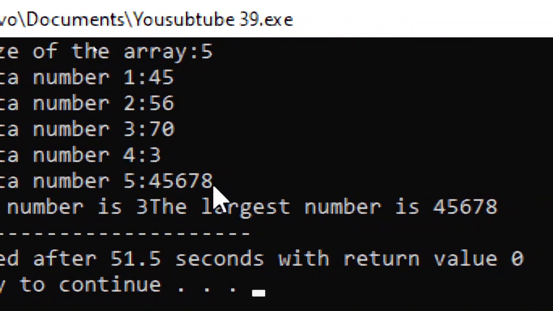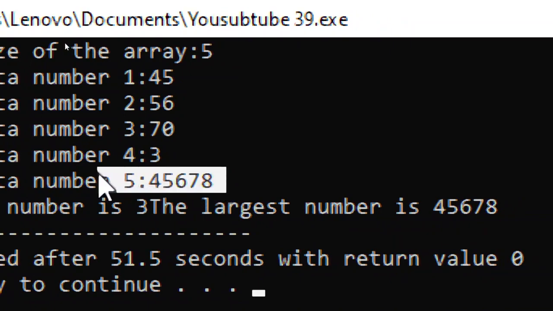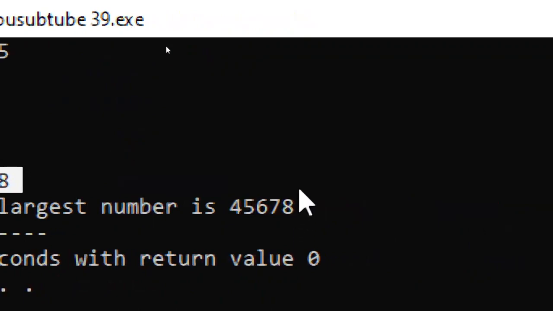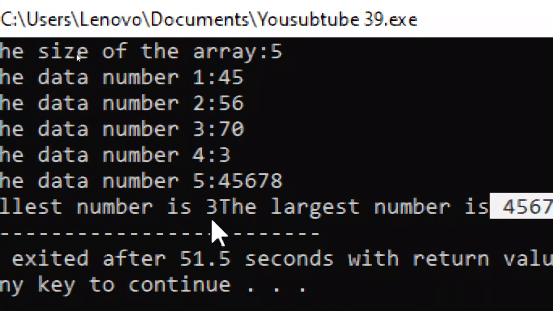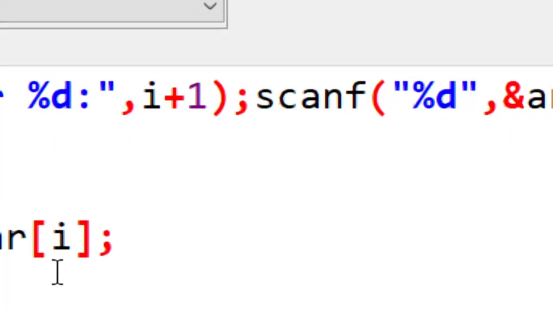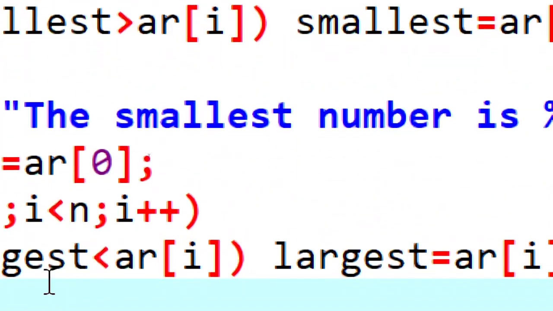You see, okay, nice. This number is the largest, and you got the same, but it is not looking beautiful because here you see there is no full stop. So to get a beautiful output, we use a new line.